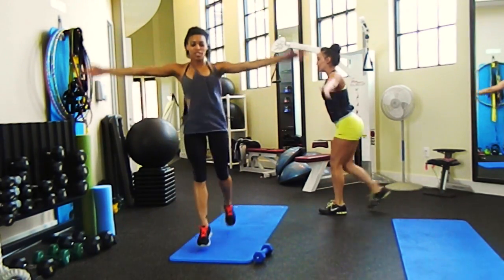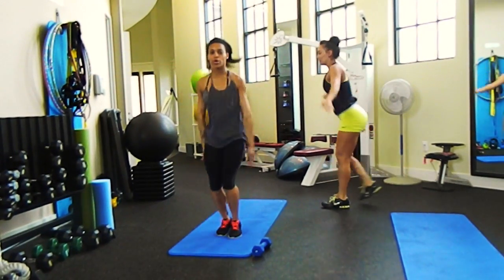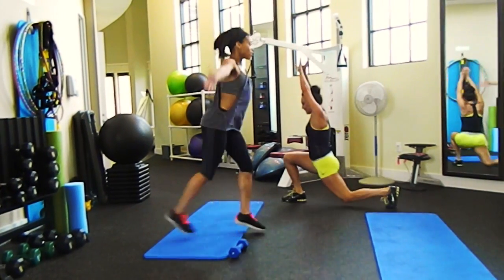Alright, so you'll count 1. Every time back, 2. And we want to go to about 20. Amber's doing the hard version here, getting a little pop with it. The side version of it. Go for it. All the way down. Bend.